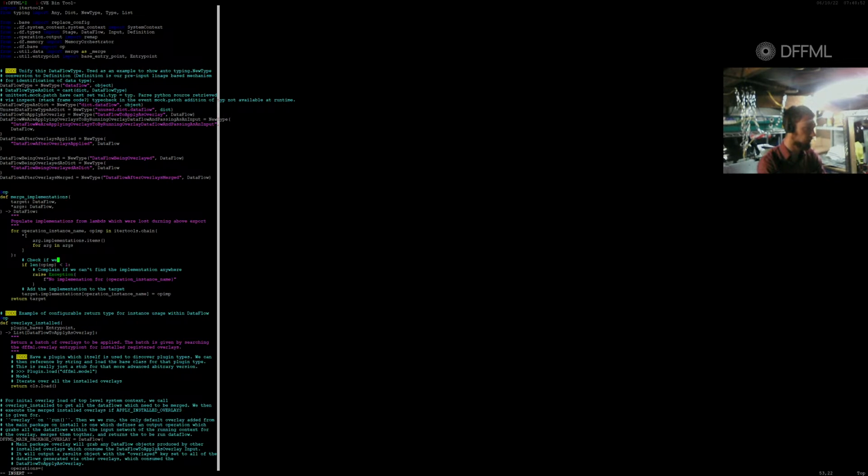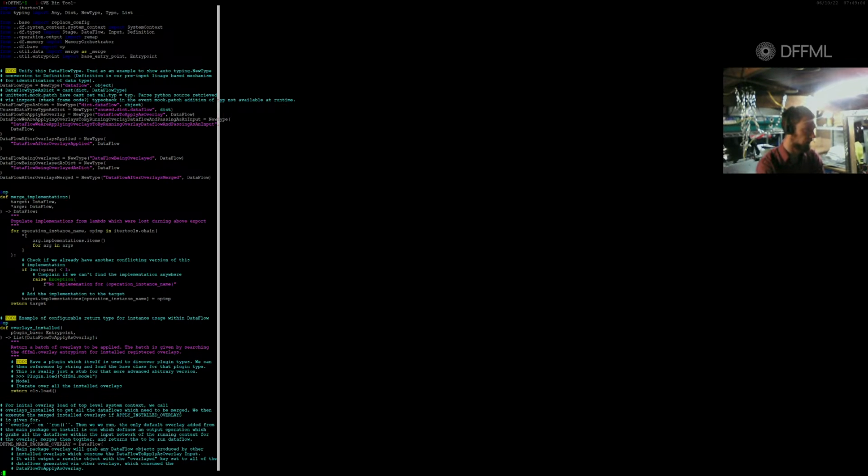So check if we already have another conflicting version of this implementation. And what if somebody doesn't like this function? Well, they can override it, right? Because everything is overlayable.